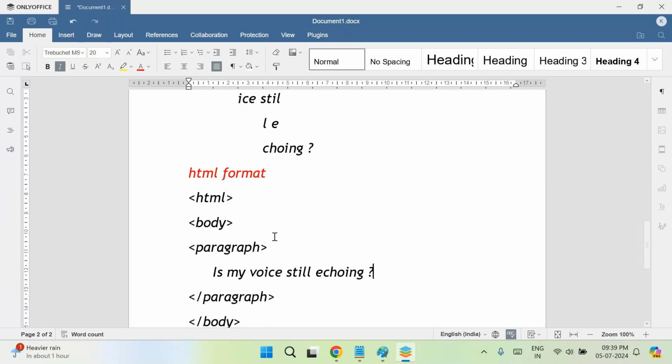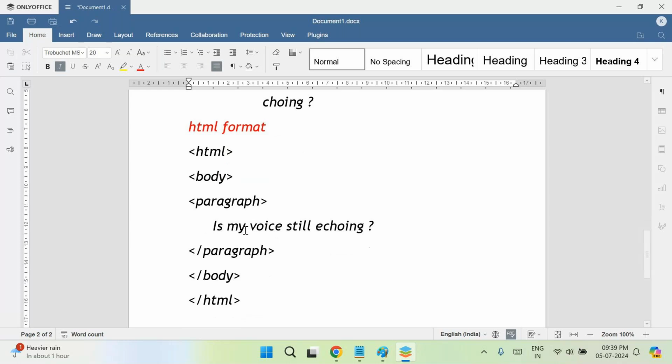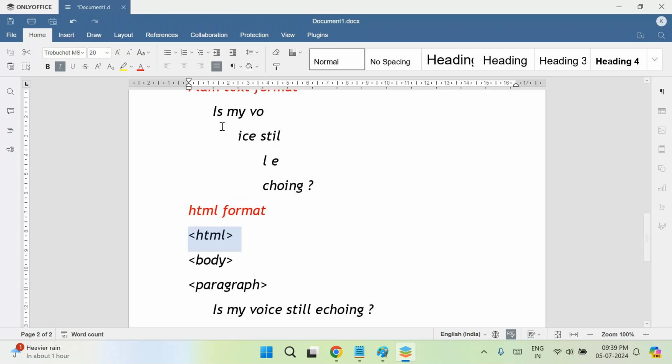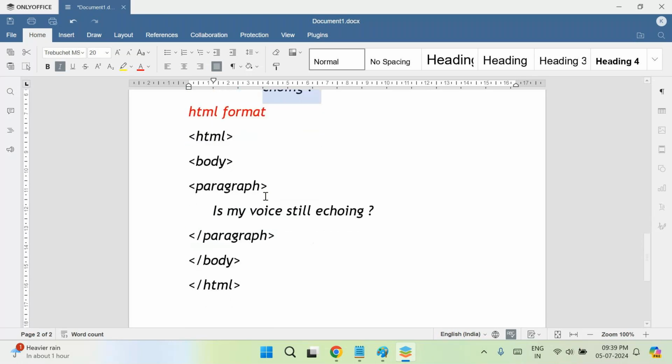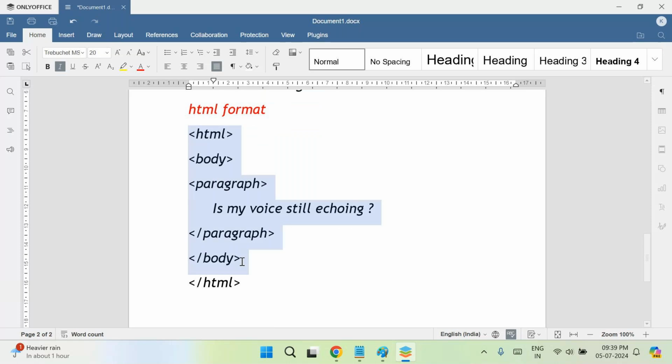So this is a message that goes from my computer to your computer if the developer is using HTML in the development process, and the code looks something like this. You will see the tags like this. So these are the rules in HTML. Those rules do not apply here. Okay, so this is one example of HTML format.